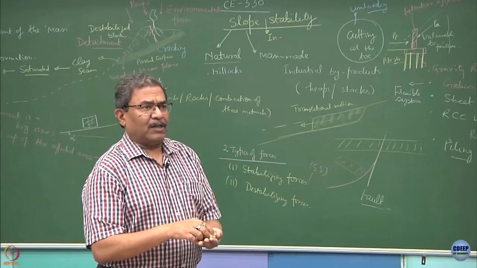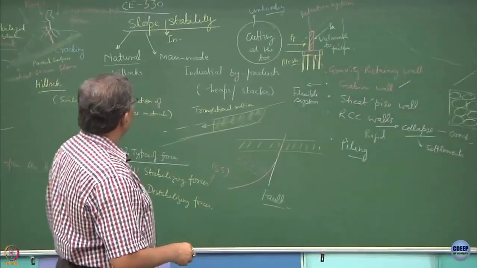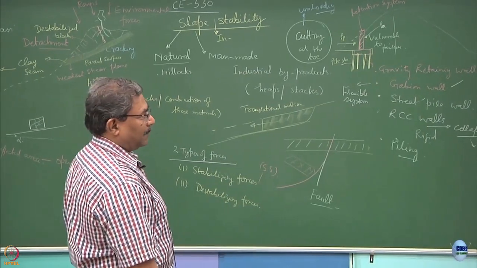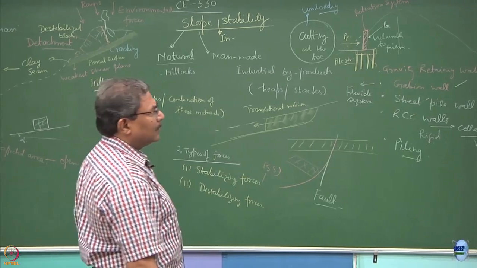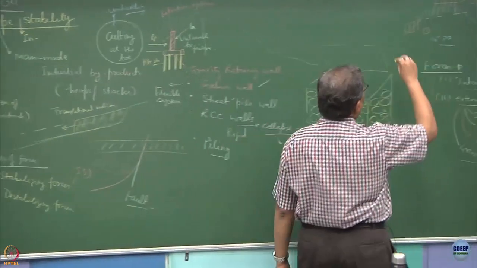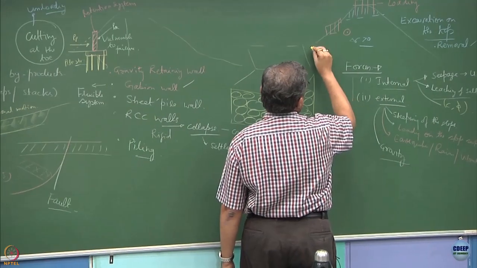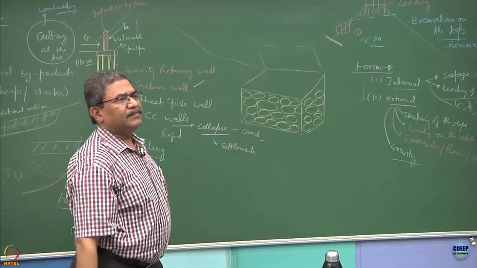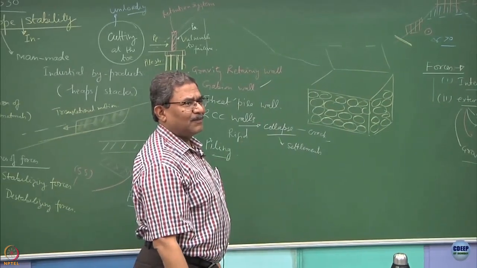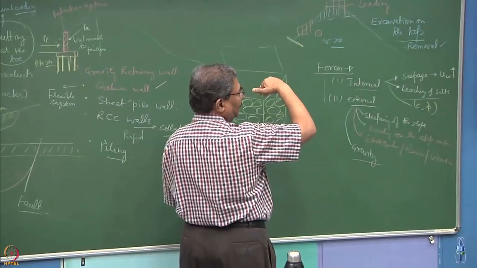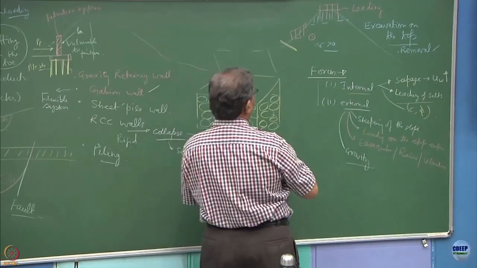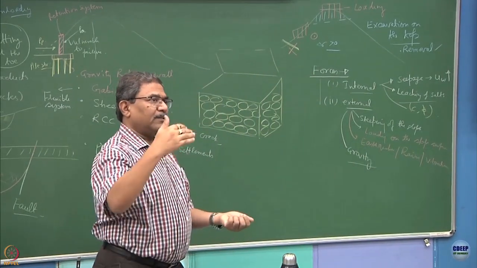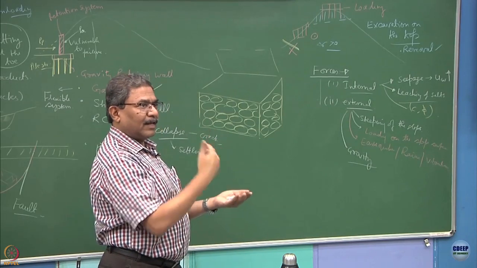So, what should be done with the water? Drain it out of the slopes, provide drainage systems. How to do that? You provide drainage, insert pipes. This is not the correct way to insert pipes, it should be the other way around. All right. So, what we should be doing? So, this is not a correct thing. What we should be doing? Water drains freely in the direction of the gravity.